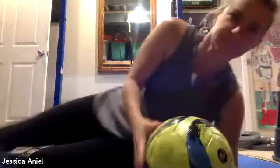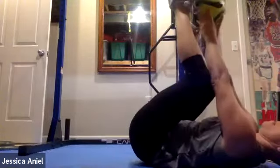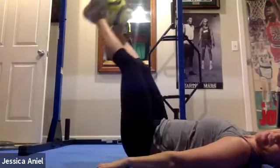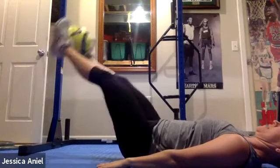We're going to come down here on the ground, and we're going to be doing leg drops with the ball between our feet, okay? So try and get where you can see me. I'm going to put the ball between my legs, bring them down to hover, and then bring it up. Just a nice leg lift.